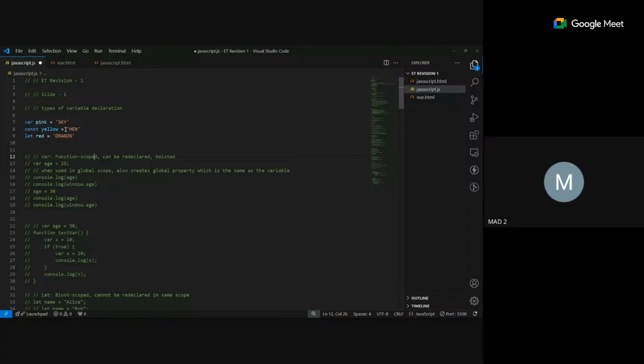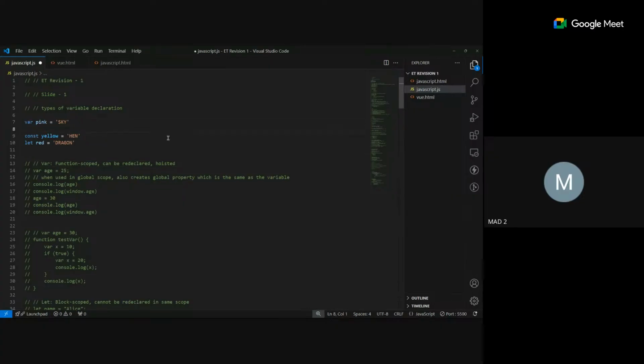So what is the scope for const and let? Any answers? Block scoped, right? And as I said, var is function scoped. How? If I define it inside a function, will I be able to access it outside it?